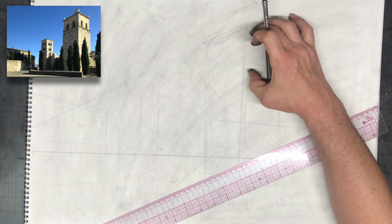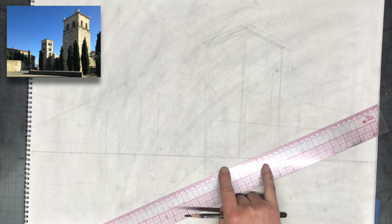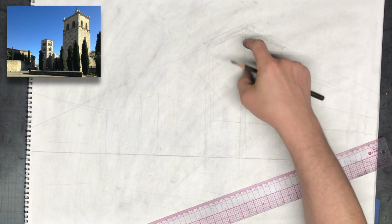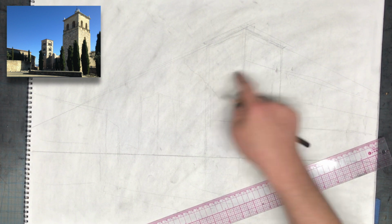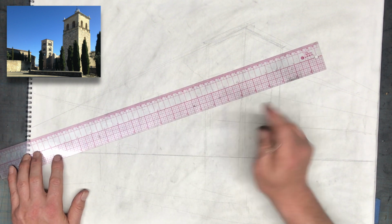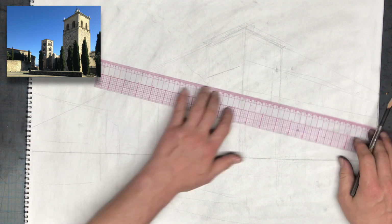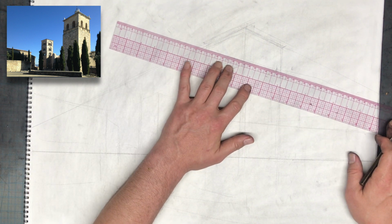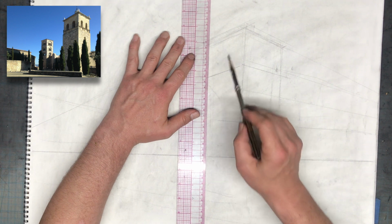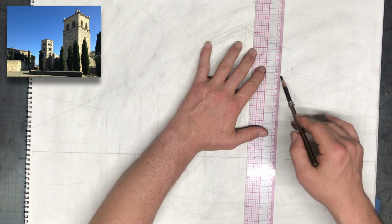All right, how far down does this go? How do we do that? Well, we're going to check the width. And by the way, we can measure the width of the side and see how many times it goes up. Or, for instance, here's another way to measure. Let's get the width here and compare that to the height of the architectural division here. It looks like these two things are the same. Let's draw a line. Let's make sure it lines up with our vanishing point on this side, like this. You can see how helpful that guideline is in making sure that we're going the right way. So this thing just needs to be a little bit flatter going this way, like that. We can see that the tower is a little bit narrower on this side, and it goes a little bit wider here.